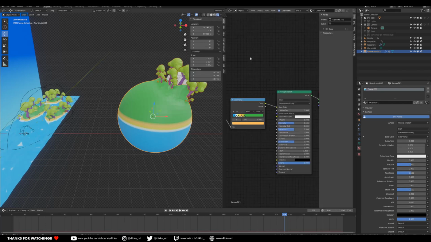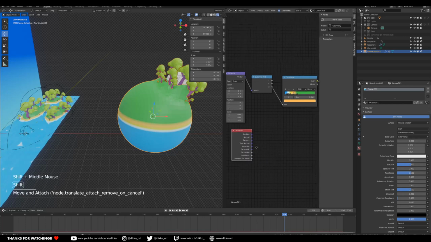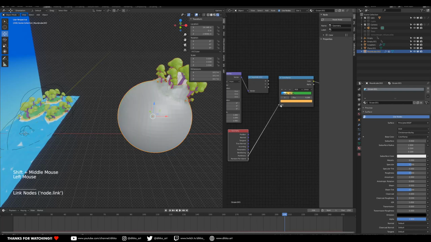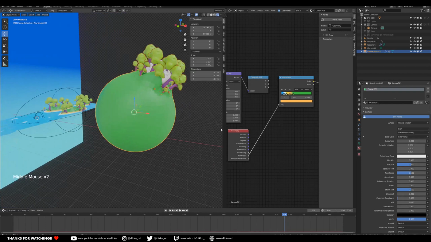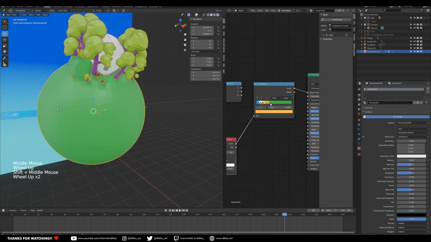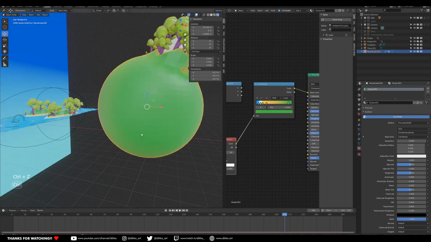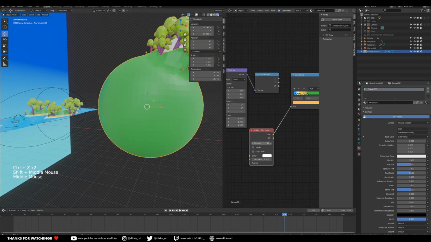So compositor, shader editor, and instead of using separate X, Y, Z, we can use, let's see, geometry. I'm not sure if pointedness works with Eevee. So in that case, let's just try ambient occlusion. Color. And in this case, we have to adjust the, yeah, it kind of works. Because it's screen space, we have to play with the different settings here.